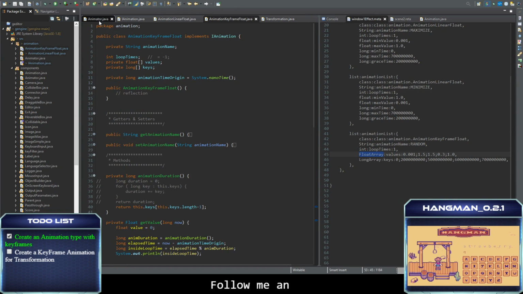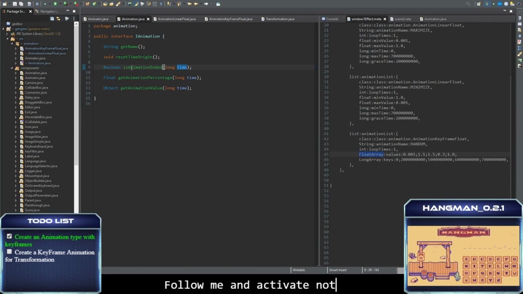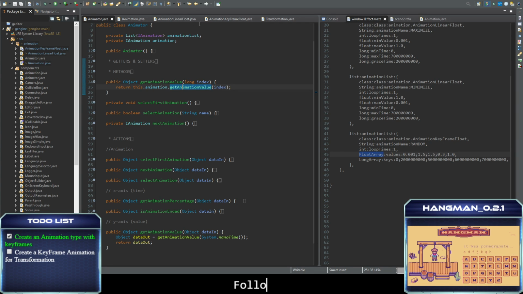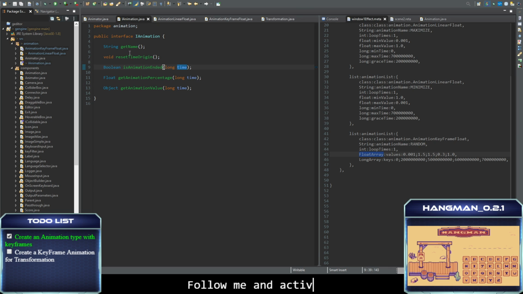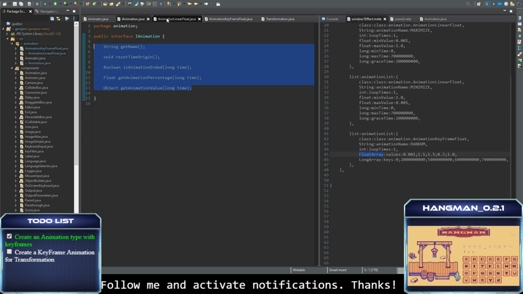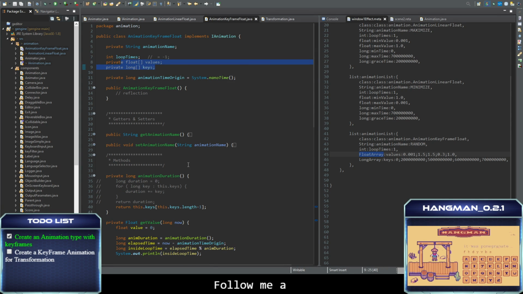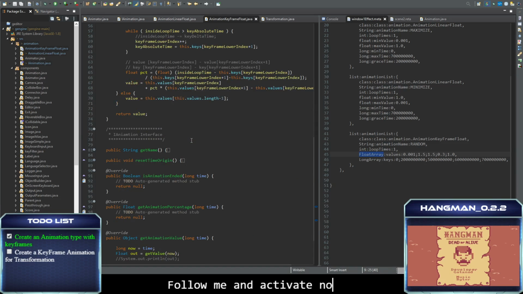So right now we have the new class with an interface. As you see, no changes in animator. Animator is working the same way with these two animations instead of having a lot of switch states for each type. What we have is just an interface with what we need, and each of these different classes implements the interface and manages on its own internally what's needed to provide an output value. The output value also is an object.